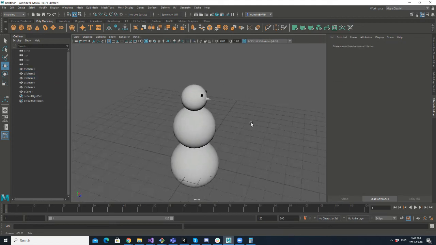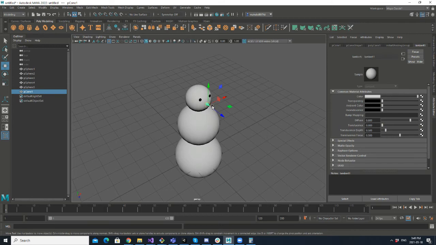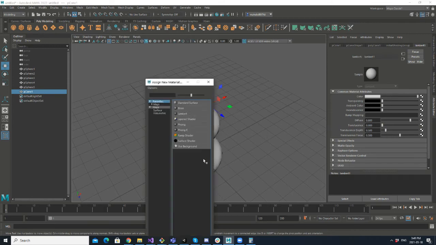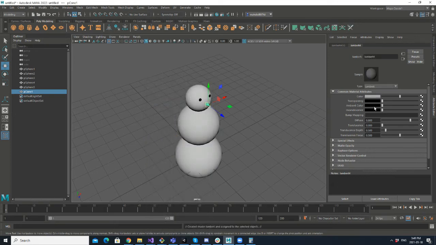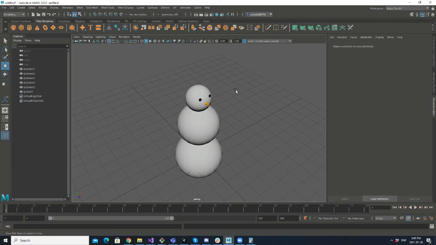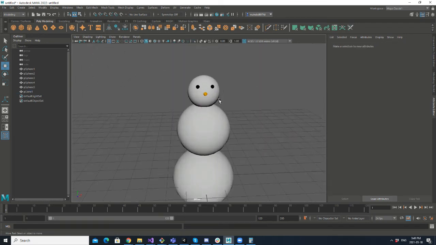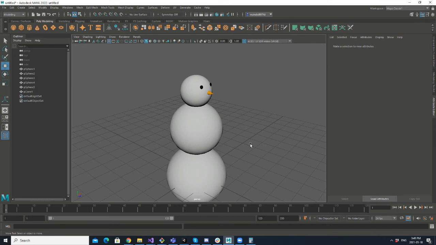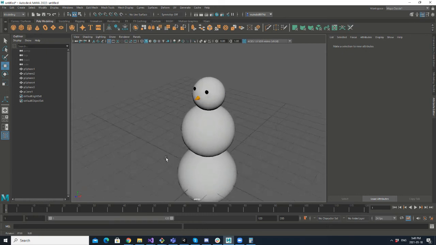And that's exactly the same for the nose. Maybe we want it to be orange. Let's just see if I can manage to get a good orange color here. I think that's okay. And that's the main and the basic snowman that we are going to create.